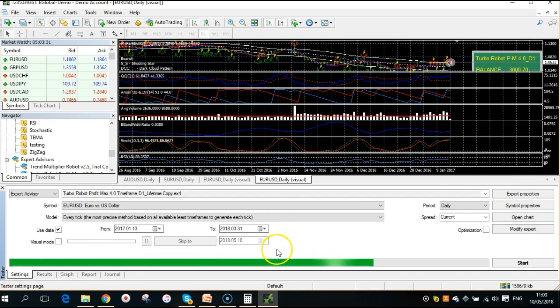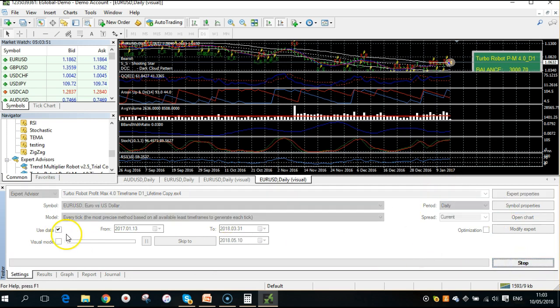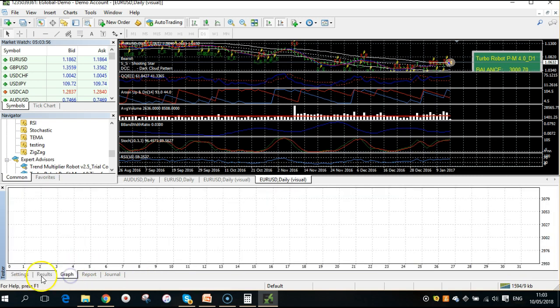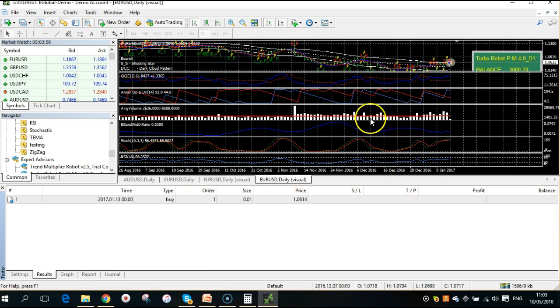Now if you wanted to use it long term, because visual mode will be very slow, you can untick this visual here. Use the same settings that you have, and then just start it. The date is the same, so just don't use the visual because it's very slow. So you can grab faster data, and it starts opening the same as what you have just now, but faster. But remember, this tester is just a test. It's not 100% something you can rely on.